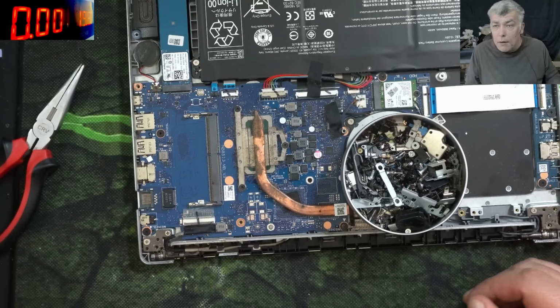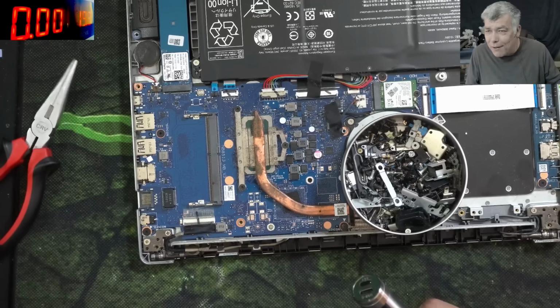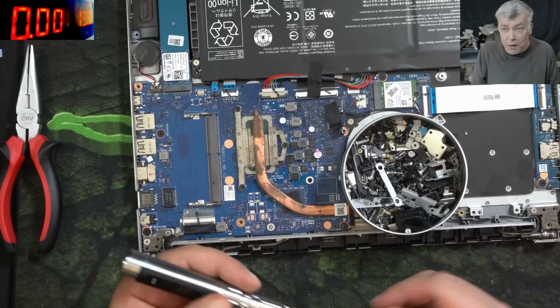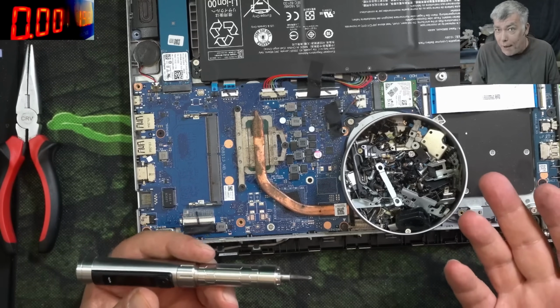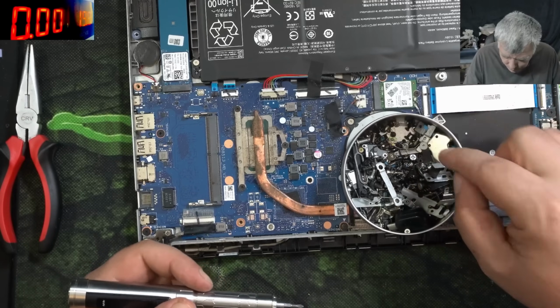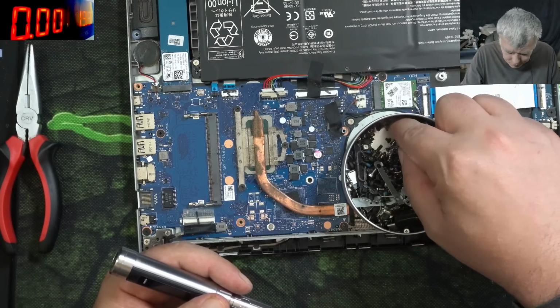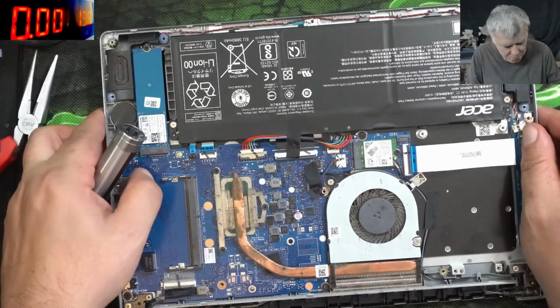Now, of course, they have to let the customer know, but usually the customer will not agree. Okay, so my laptop is fine, has no issue. Yeah, but you want me to pay more money for something which can happen in the future? Again, tricky. But yeah, you're right. These kind of jobs are very rare.